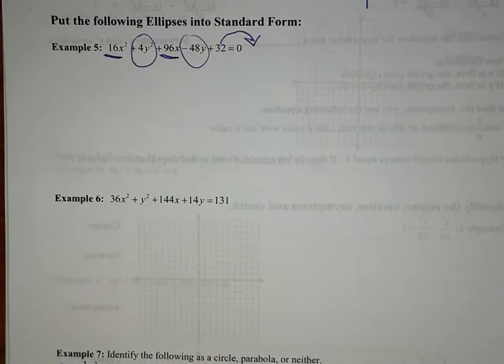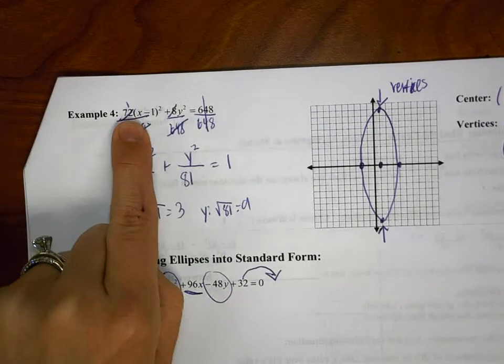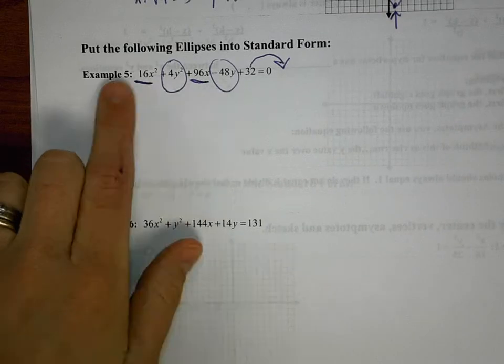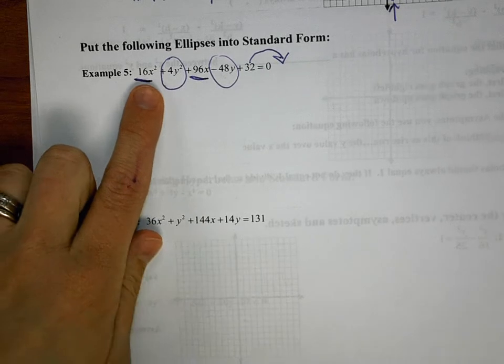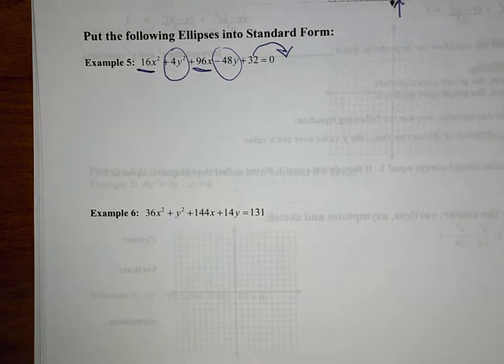So when I'm putting my x's together, when you notice your parentheses, if there's a number in front of your x squared, you end up factoring it out, right? Just like in example 4, there was a number in front, but it's factored out. We can't have a number inside when we're completing the square, okay? So when I'm writing this out, what number am I going to factor out? A 16. 4. No, I'm going to factor out a 16 because we don't want a number with the x squared term. So whatever the x squared term is, that's the number you're going to take out.